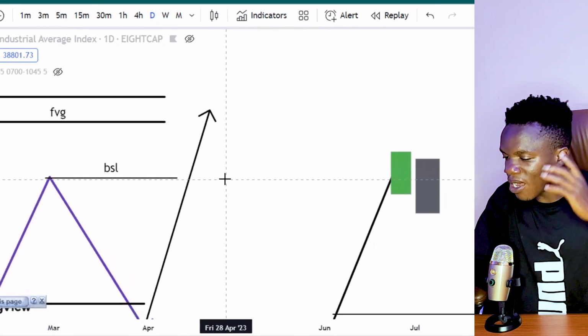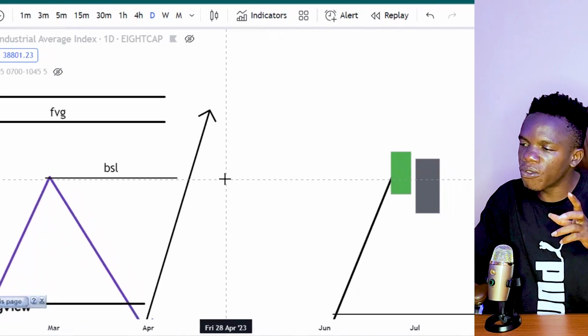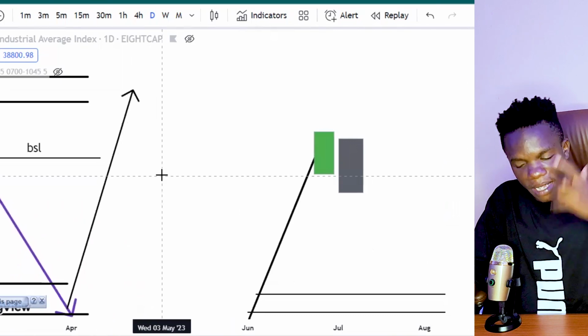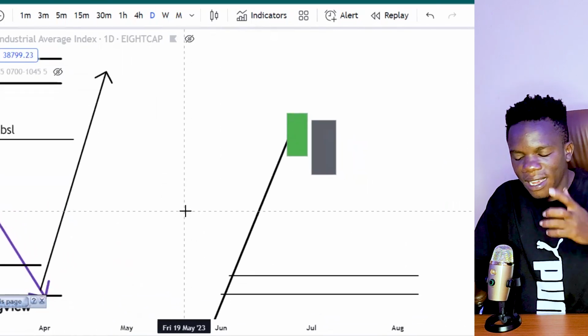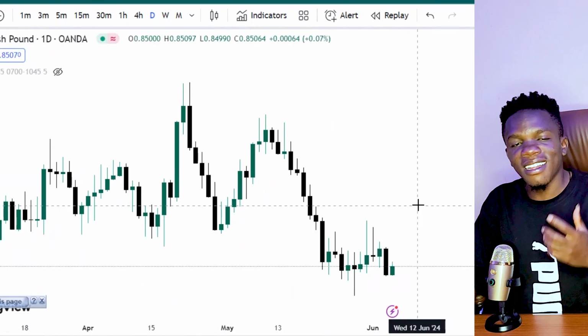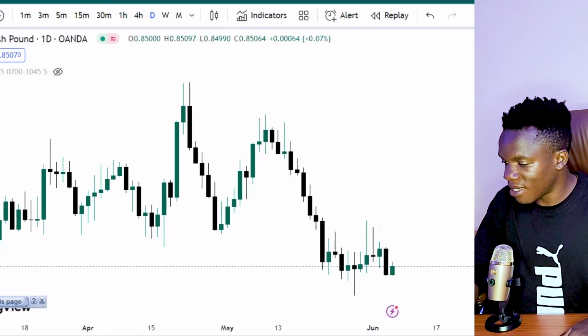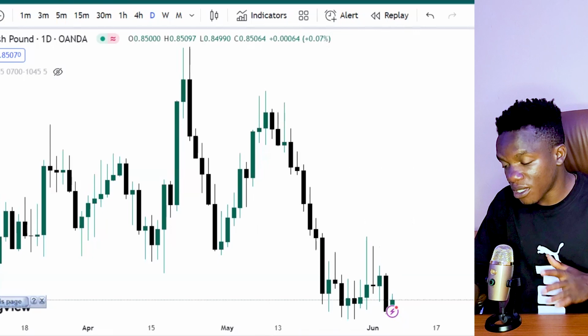I'll show you guys all the examples and how I move from buy side to sell side, from sell side to buy side on daily time frame every day in the market. And this is why this bias can never change. Now I'm going to use Euro GBP for the example, okay? Remember what I told you guys? I said we move from buy side to sell side, from sell side to buy side.